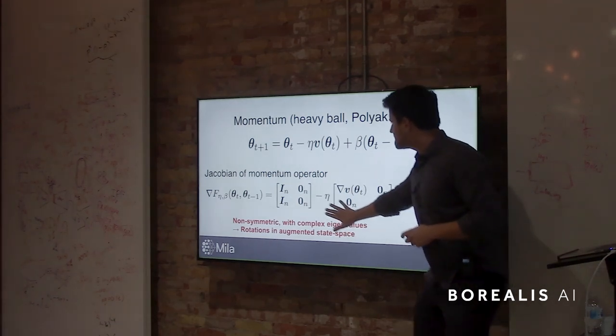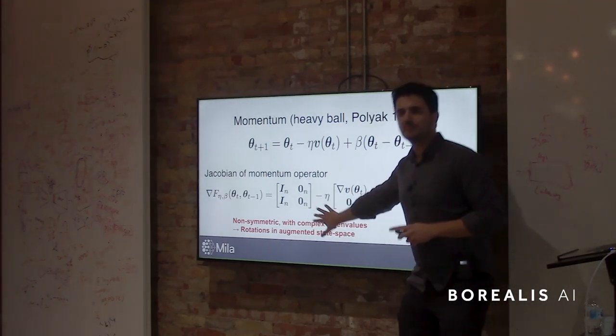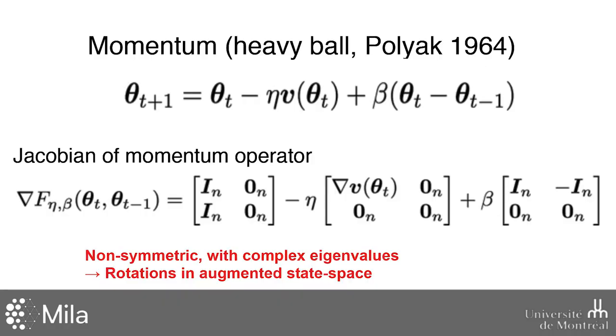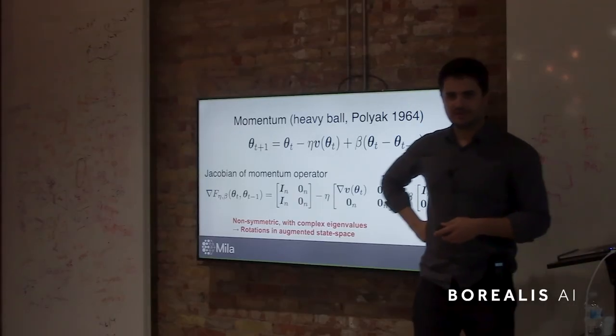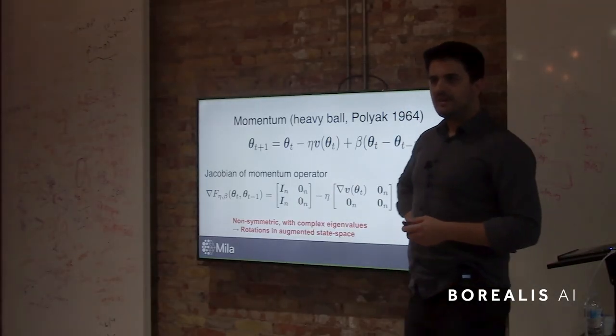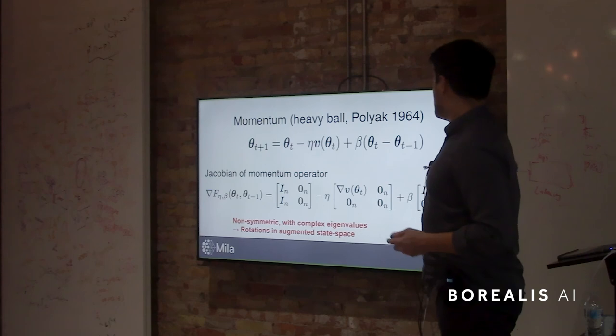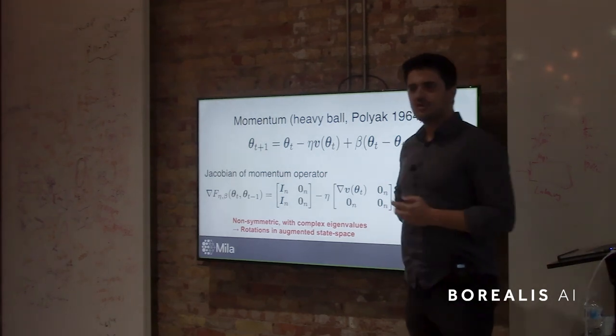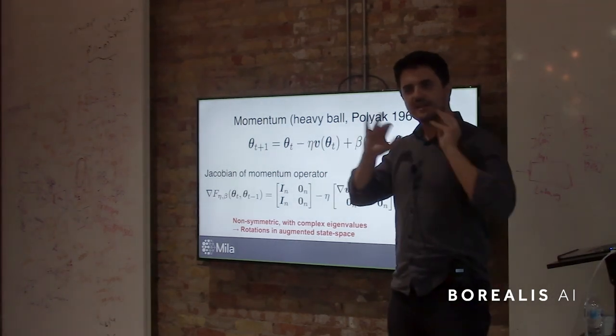And this is the Jacobian of that stepwise operator. I did not show you the intermediate step, but this is its Jacobian, essentially. Okay? So the first thing I want to mention here is that this is the first time that we see a Jacobian that is not symmetric. And that's where we're getting somewhere.